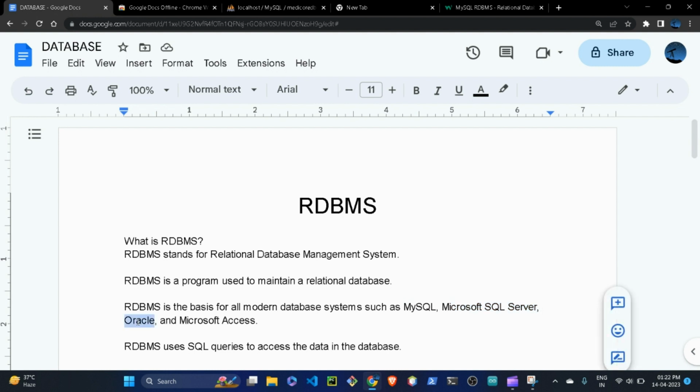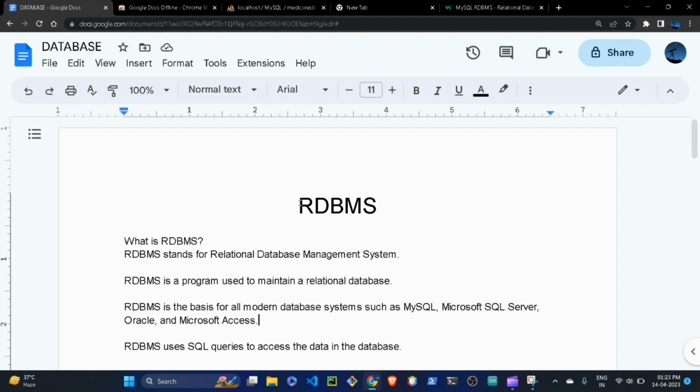Next is Oracle. Many educational platforms and other industries use Oracle as well. And the last one is Microsoft Access. Many of you might have used Microsoft Access that comes with the Microsoft Office in your PC, where you have created some rows and columns and stored some data in the school also. So that is also a relational database management system.